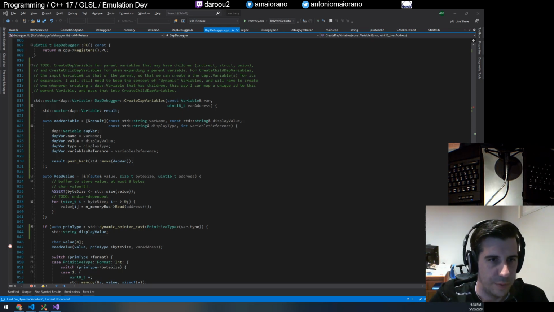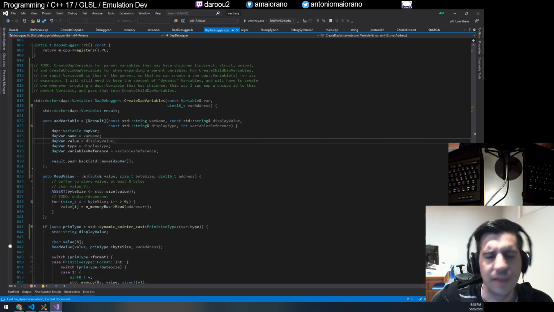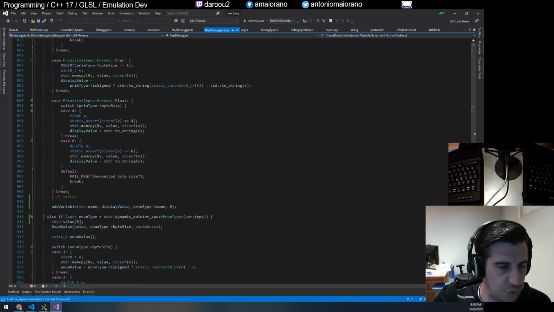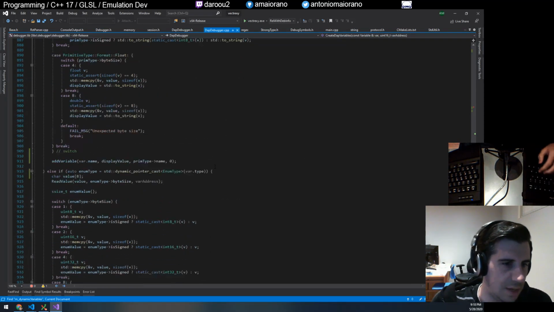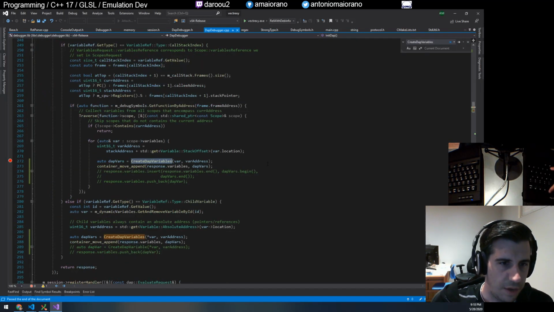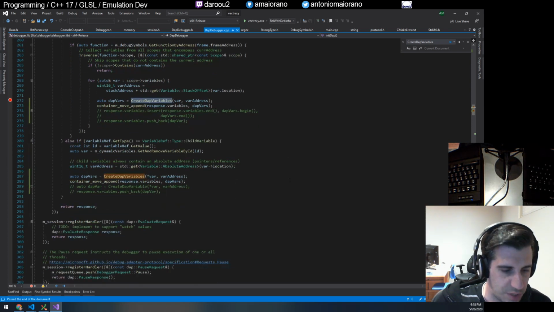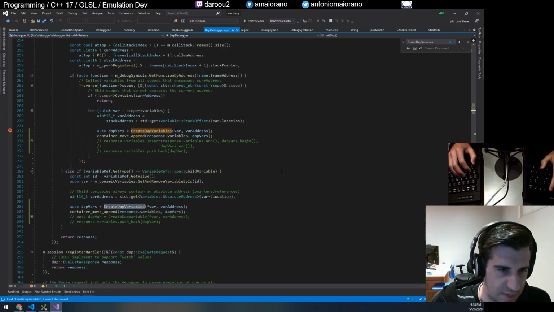So 2 nights ago I was continuing, or starting actually, I think, continuing work on implementing support for structs, and came to the realization that this code that I have here for creating these dynamic variables isn't going to cut it for when I need to expand a type that has more than one child. So I thought a lot about how I'm going to do this. I think I know what changes I need to make for all of this to work. So I'm just going to get cracking and see how that goes.